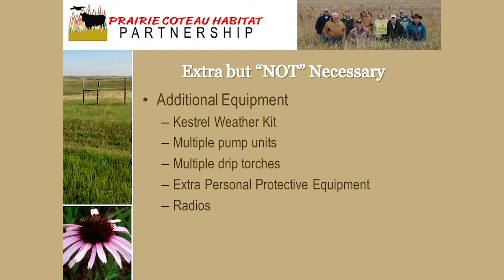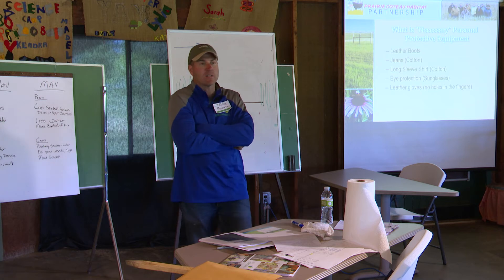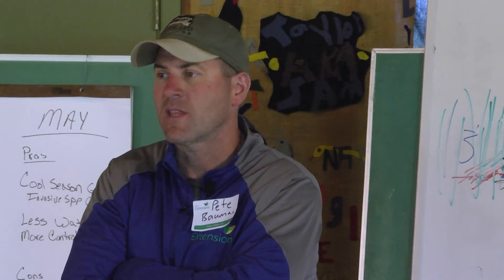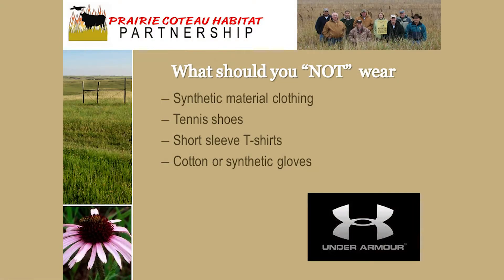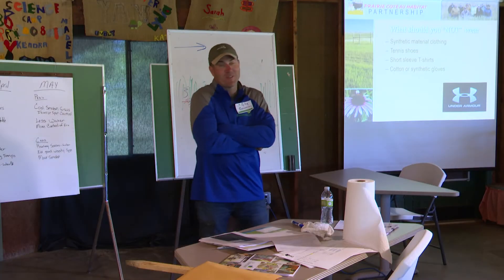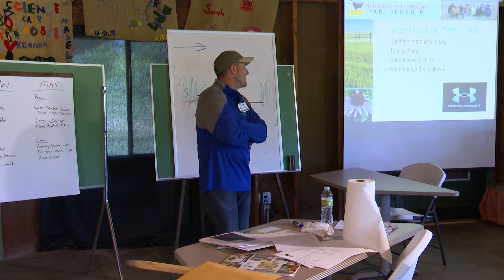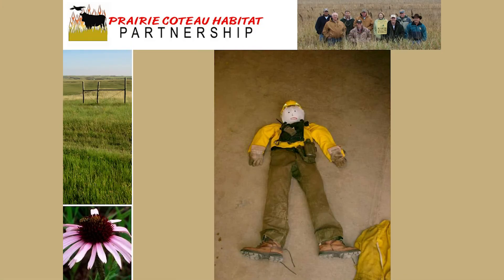You want to be able to monitor your fire. I think you all have got the message on materials that are appropriate — you really want to avoid synthetics: nylon, neoprene, stretchy stuff, leggings. That type of thing is not at all appropriate for heat; you'll never get them off — they'll be burned to your skin.